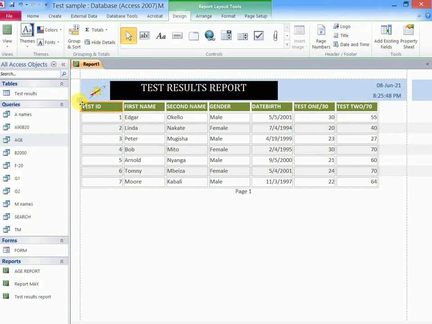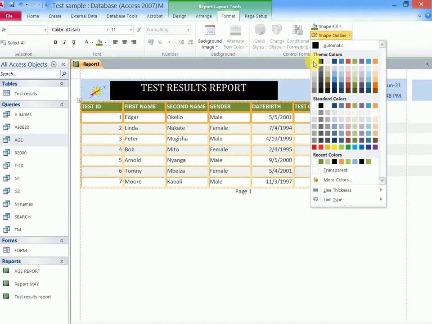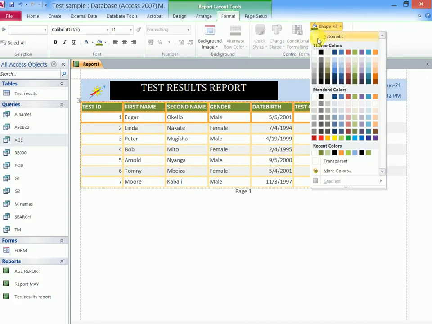I can also decide to take away these grid lines from this. So when I go back to format, I can come to shape outline, and I say I don't want color in this. Even the shape fill, we can say no fill.